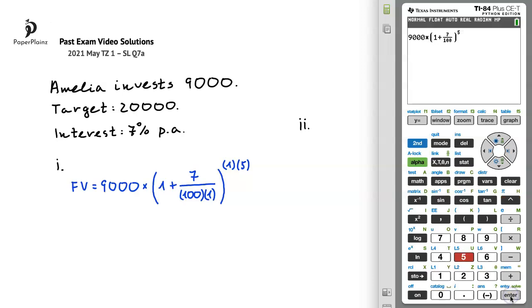We can now press enter to get the result, which is 12,622.96558. We are asked to give our final answer to the nearest $100, and since at the hundredths place we have 6 and the tenths place we have 2, we'll keep the 6 as it is, so our final answer is $12,600.